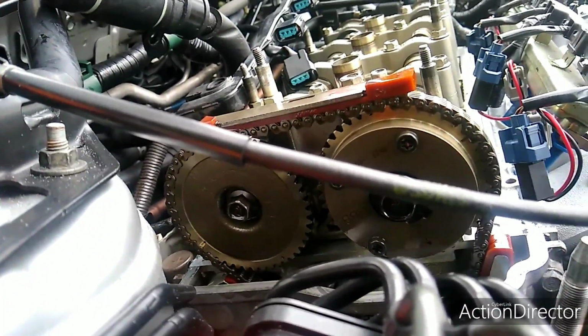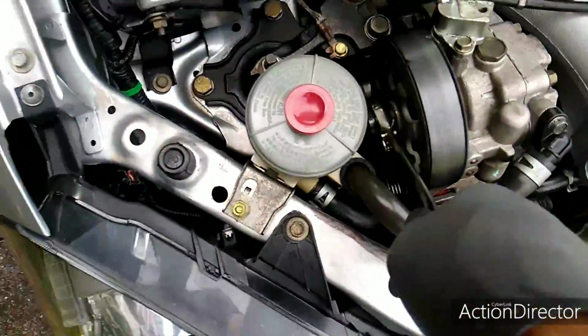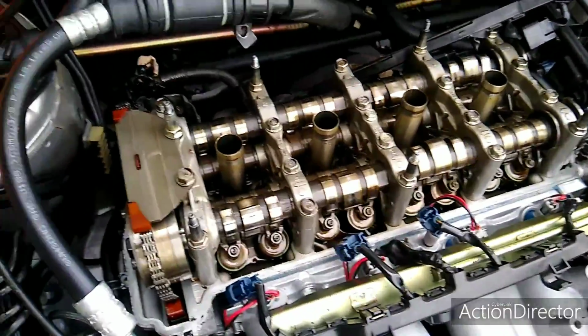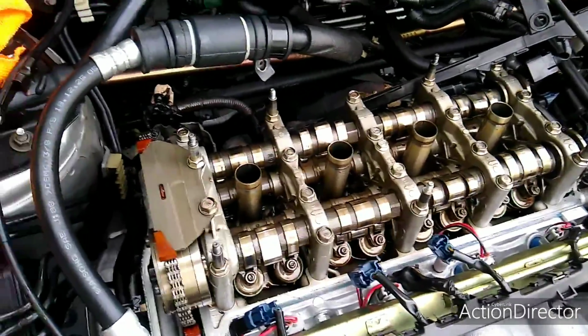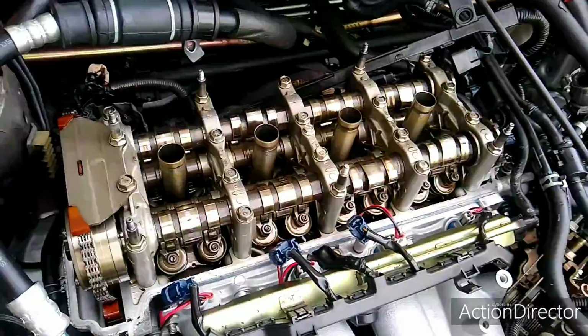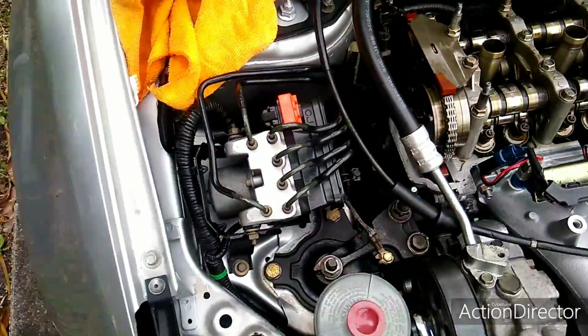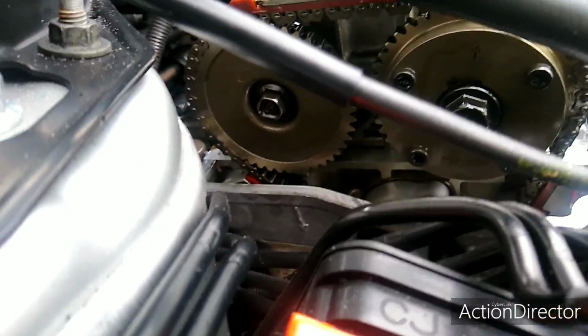When I have the marks lined up, I'll come back to it and show you. So this is how I turn it from the power steering pulley. As you can see, it's turning just fine. Just as long as you take the spark plugs out of it, it will turn over. Okay, so I'm back. So here we are, top dead center on number 1.